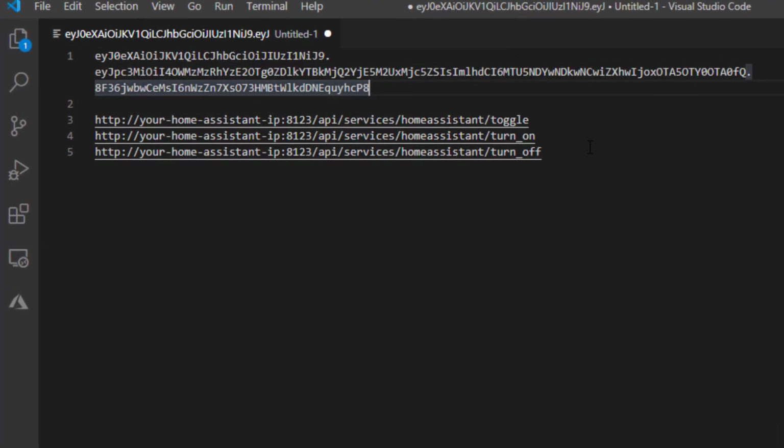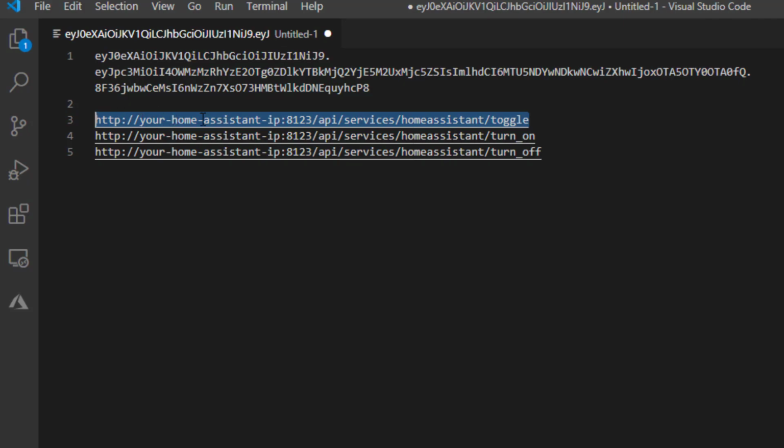The API URL that you put in here depends on what you want to do. For most purposes, you'll probably want the toggle endpoint. Toggle will turn something off if it's already on, or on if it's currently off. However, you might specifically want a button that turns something on and won't turn it off if it already is on. This one's particularly useful if you want to turn on a scene. In this example, I'm going to turn a lamp on and off, so I'm going to copy the toggle URL.